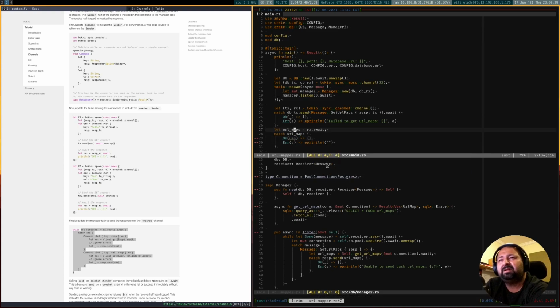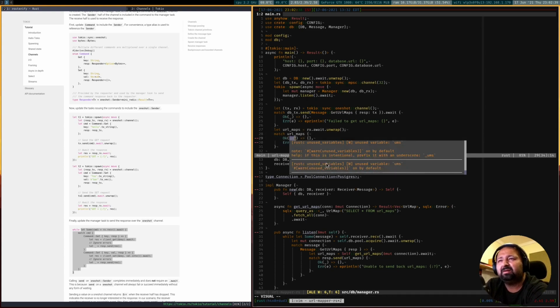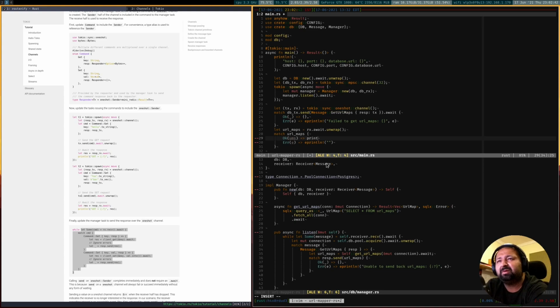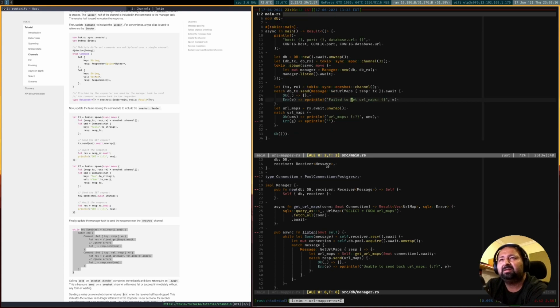So isolate, we could do them directly in unwrap actually. So now our URL maps is going to be result of either the data. So if we do get, which is the actual data, so we just print it out. I believe here this error happens if we have failed to send to database manager.